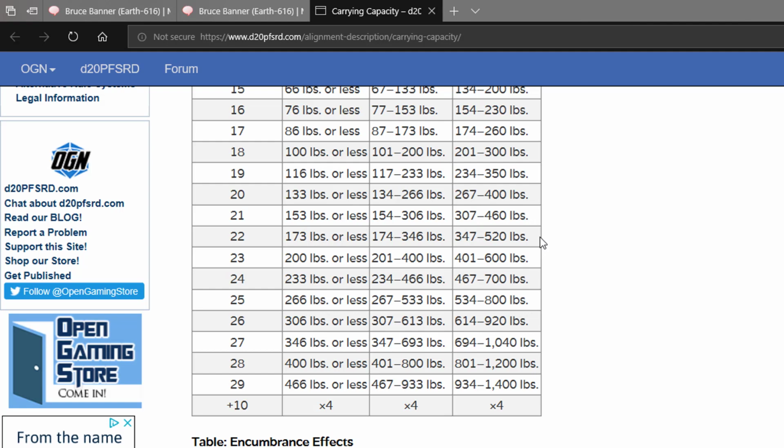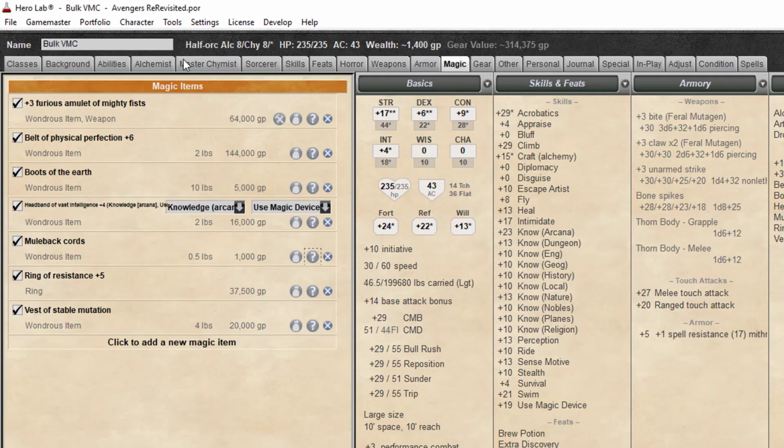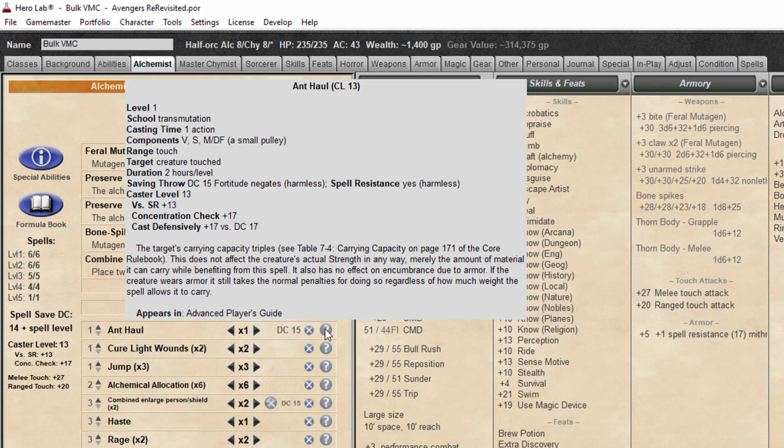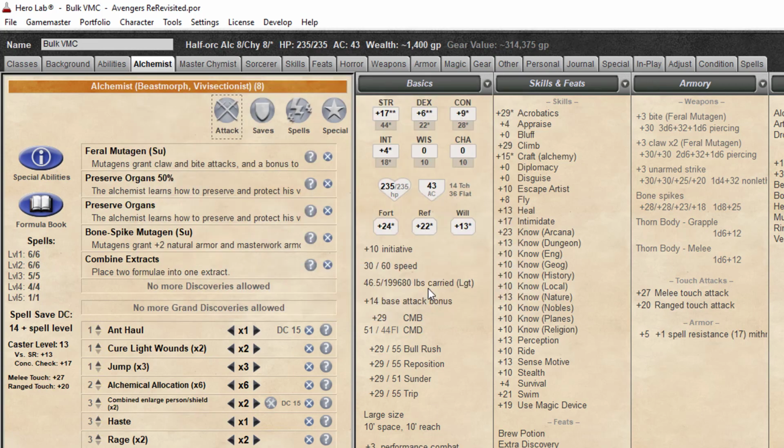So we're going to take that up another step with a 1-a-day first level extract by the name of Ant Haul. And with Ant Haul, we're going to be tripling our carrying capacity without actually affecting our strength. And because it lasts 2 hours per level, and we're functionally a 14th level caster for the purpose of duration, that's 28 hours. So you can go longer than a day off of just that one. With that in play, and everything else on, obviously, you're going to pick up just shy of 100 tons over your head.